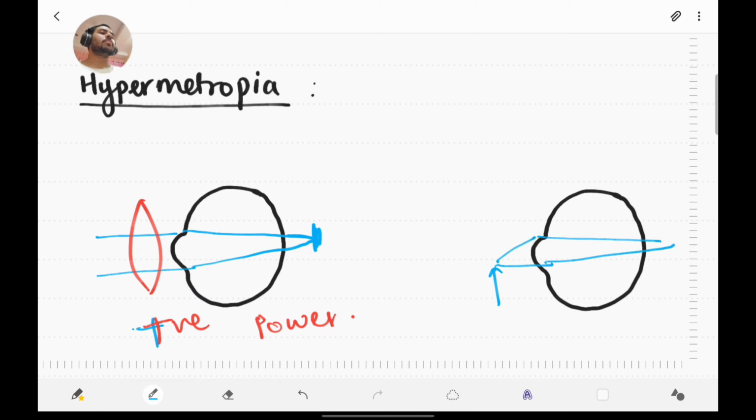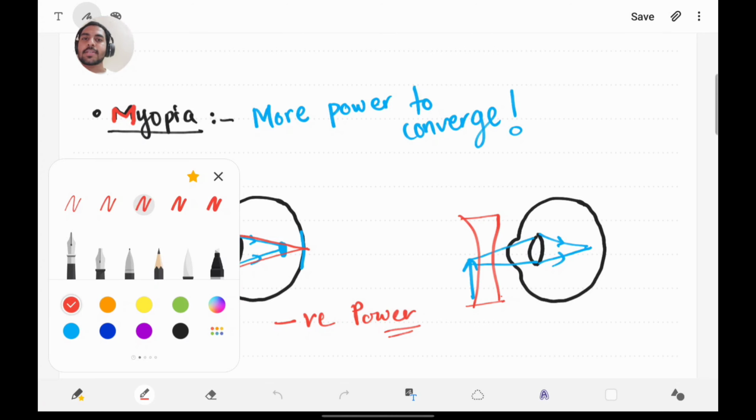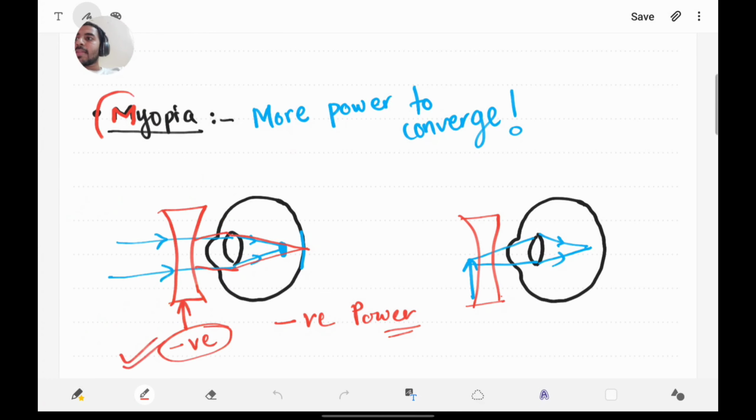The eye is not going to be able to focus the rays of light on the retina, and you have to simply help it by putting a convex lens, which is going to help it to converge, which is going to add some power. It's that simple. Isn't it amazing? So here's a trick for you to not get lost. A simple way to remember is that the M in myopia, you can find it in the more. Myopia means more power. Myopia means more power of your eye to converge the light rays. It's so simple.